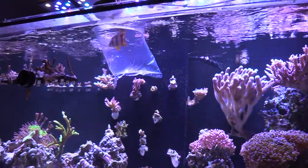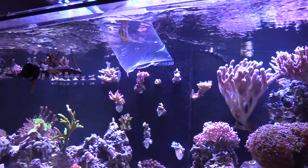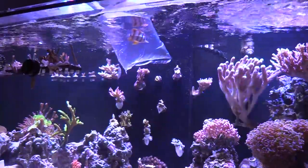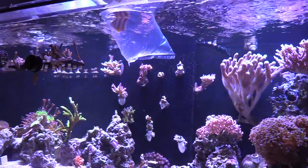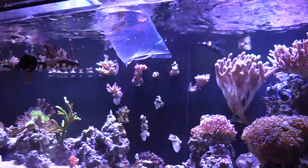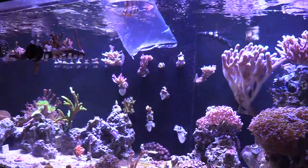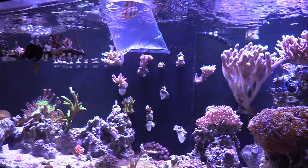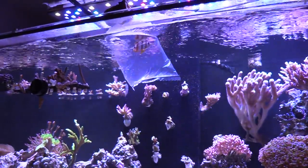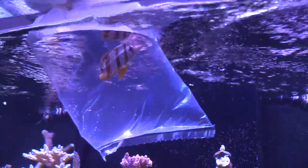There's the copperband butterfly. I understand it's one of the harder fish to keep — it's a really nice looking fish. Like I said in my videos, don't be like me, don't be a hard head — quarantine your fish. But right now this bag is floating and he's gonna go in here live with no quarantine setup at all. I probably should, but I just don't. I'm a bad bad reefer — I'm just one of those guys that learns the hard way. I don't read directions. I don't condone this and I highly recommend you guys don't be like me.